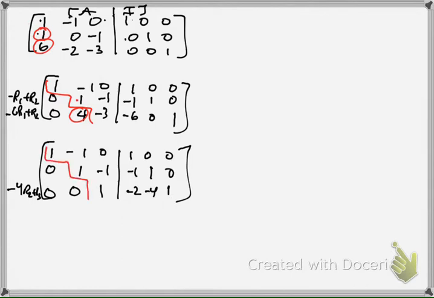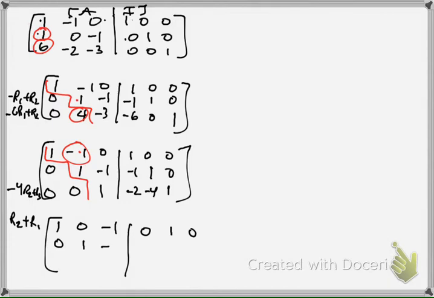I notice I have my stair-step pattern. So now I have Gaussian elimination, which is in row echelon form, but we want it in reduced row echelon form. Okay. So I can get rid of this -1. How can I do this? I can do, looks like just row 2 plus row 1. And I'll get 1, 0, -1, 0, 1, 0, and then my other rows remain the same.